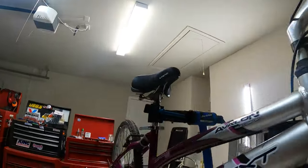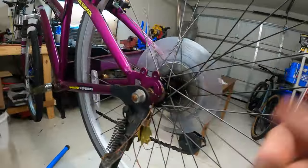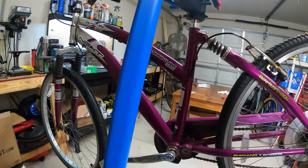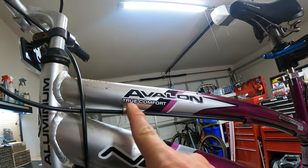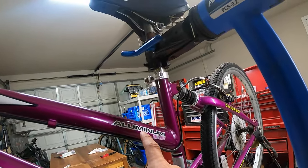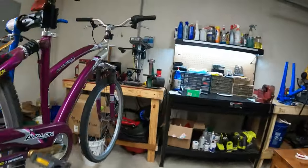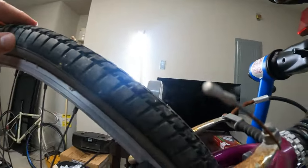Even comes with some leaves. Obviously, it's been sitting outside. Here's some more leaves. It wasn't a great bike to begin with. I did a quick lookup of what this bike was. By the way, it's a Next brand, Next Avalon True Comfort. It is a Walmart bike. It was around $160 new. I don't think they make this exact model anymore. But yeah, $160 new, probably didn't get ridden that much. I mean, look at the tires, they're pretty unused.